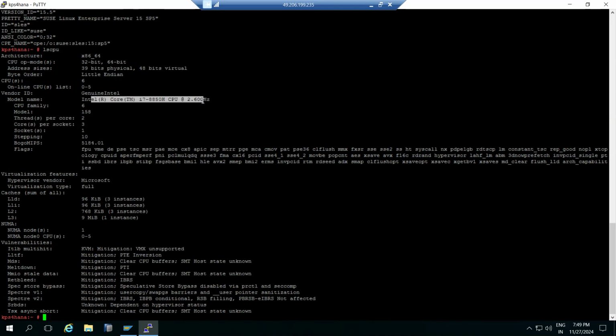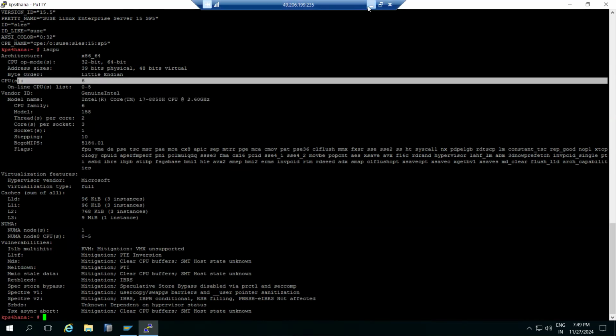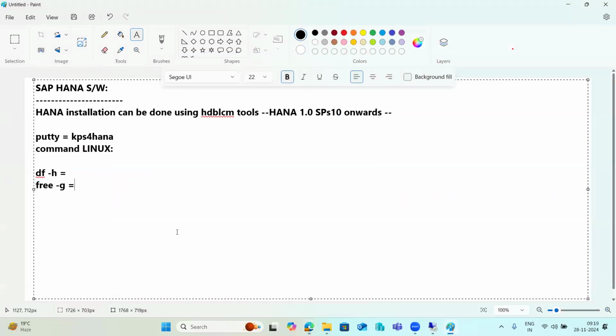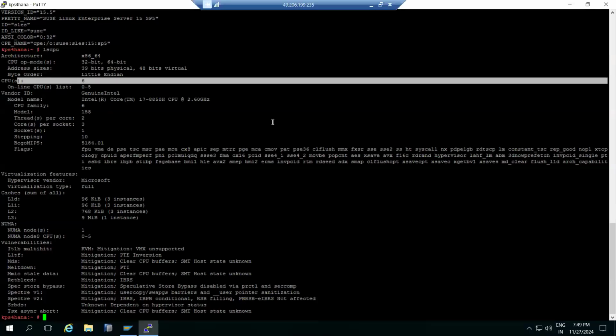You are using an i7 processor for the HANA database, and you have six CPUs available, right? lscpu is the command to check the CPUs and architecture. Everything CPU related, all the details, will be displayed in the lscpu command here.